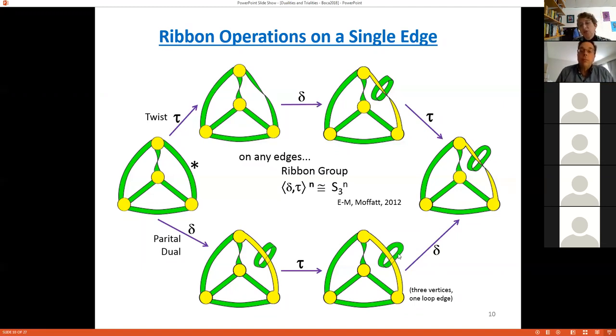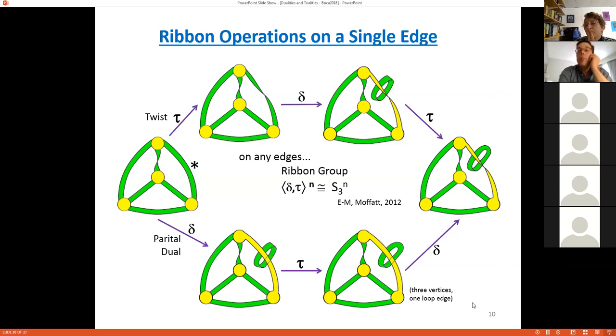The short answer is that the dual of a twisted loop is again the twisted loop. If you take the geometric dual of a twisted loop, that twisted loop only has one face. That becomes the vertex. You're still unoriented, so the edge that you're left with still has a twist in it. So okay, I see. A twisted loop is self-dual. So I just would have had to have drawn it out is the point. Yeah. I mean, you can do that if you do the same thing here. You turn this guy yellow and you put a loop on it. But when you turn this guy yellow, the vertex becomes twisted and then you've got the loop attached to it.